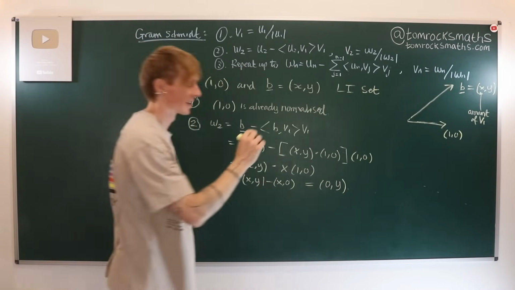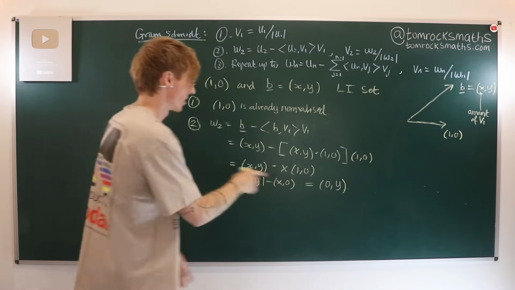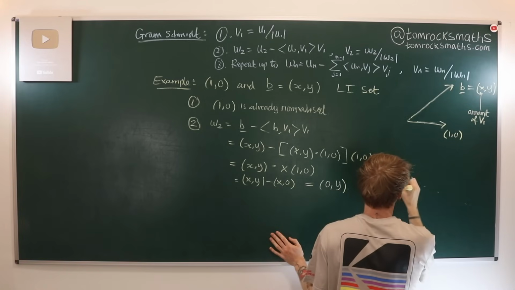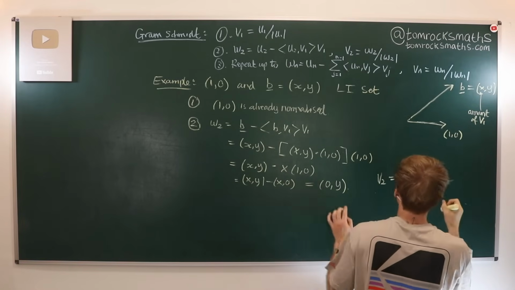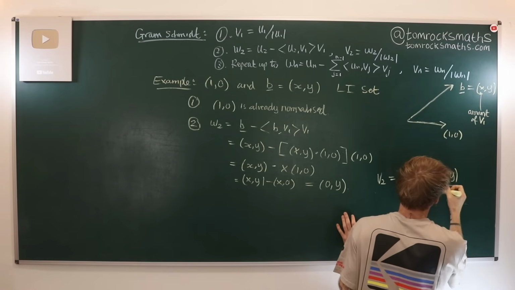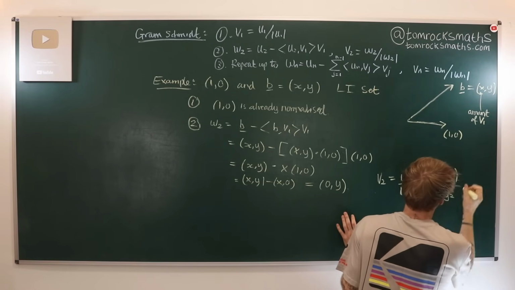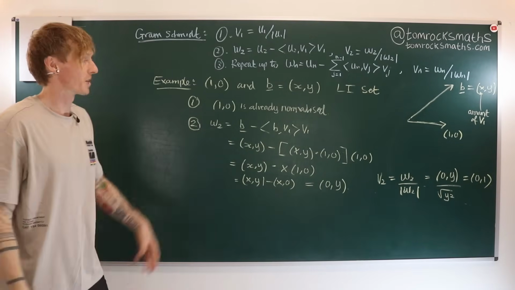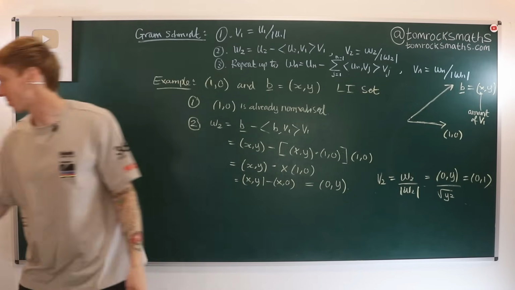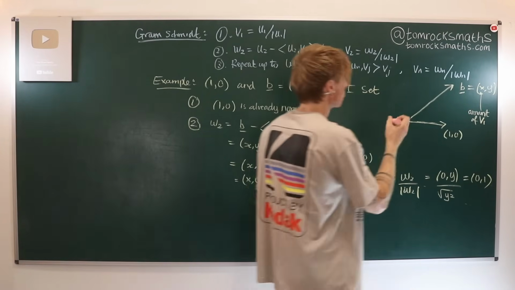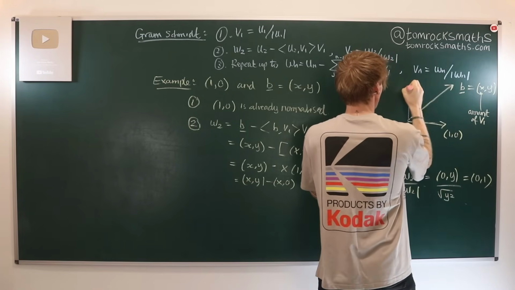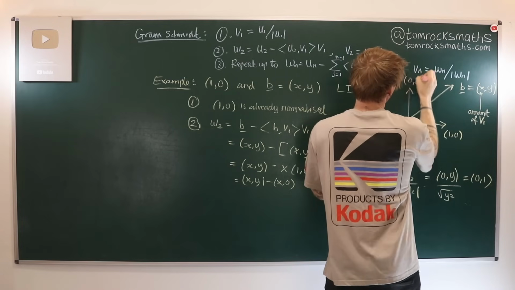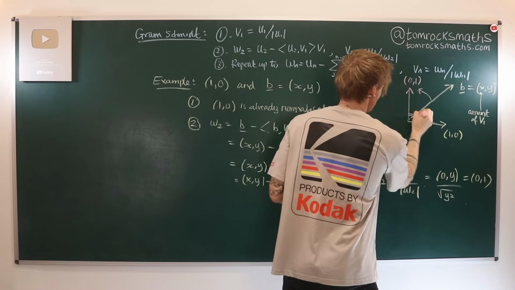We're removing that component. Because now, of course, this is W2, so V2 is just W2 divided by its norm. But W2 is (0, y), so the norm of that is just the square root of y squared, which of course is y, so we just end up with (0, 1) to be our other orthonormal vector, which of course is exactly what we expected. So what we've done is actually move or rotate b, like so. It's moved that way, and now we end up with (0, 1), and now we've got our two vectors that are at right angles to one another.